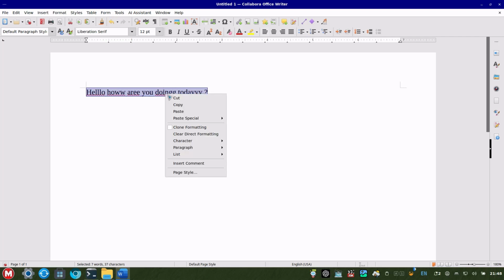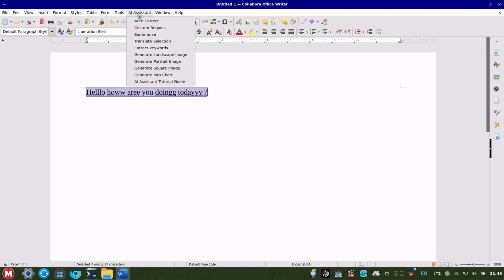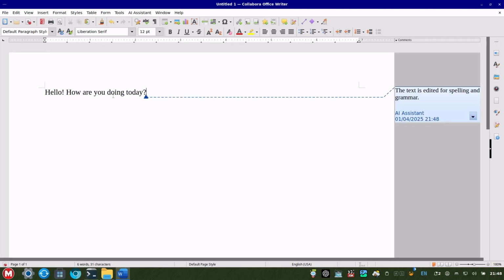You can't right click on all of it because there's no option to fix spelling on a mass scale. But this is something that we coded into your AI assistant. So you can just select the sentence, the paragraph, the page, the document, whatever you select, you can just click on autocorrect on top in the AI assistant and it will rewrite the whole sentence, the whole paragraph or whatever, and it will autocorrect not just the spelling but also any grammar errors that you might have.